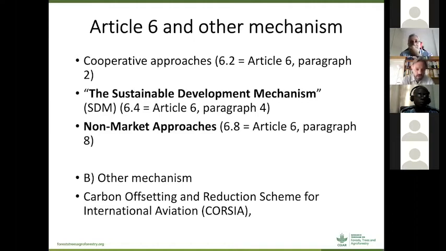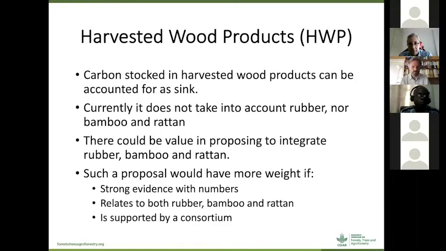In addition, as you may know, there is another mechanism that the International Civil Aviation Organization agreed to in 2016: a new offsetting mechanism to compensate the growth of aviation emissions post 2020. It is called CORSIA, Carbon Offsetting and Reduction Scheme for International Aviation. An airline will purchase offsets from international schemes.